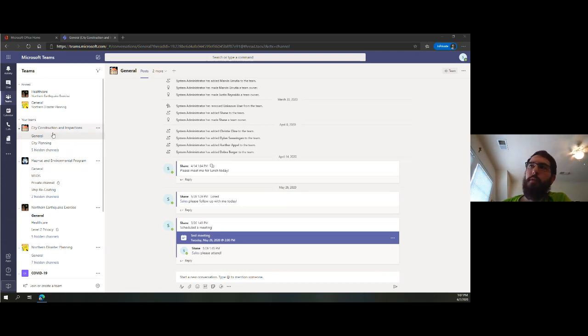So if there's multiple different groupings of teams, why channels? Well, channels further categorize a team. So you have your team, but then you have channels, a place for you to have conversation and a place for you to share files. And it kind of breaks up the workload depending on how you want things to be set up, whether it's by project, by some other type of scope of work.